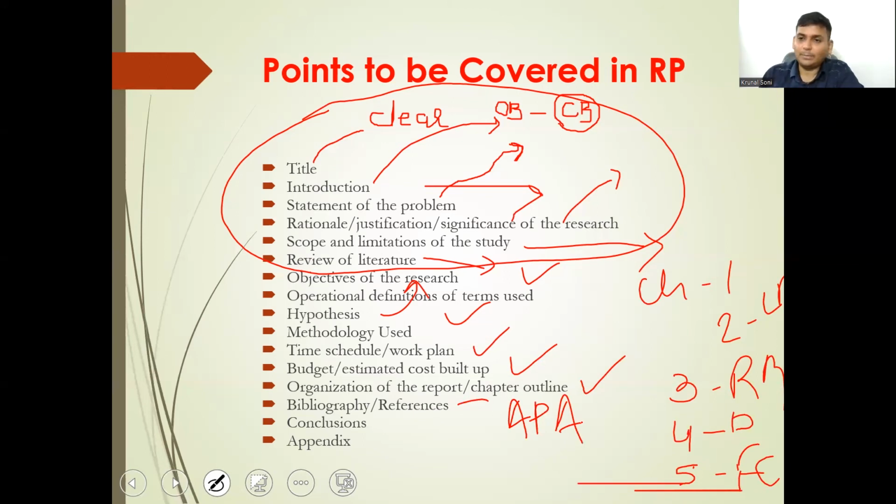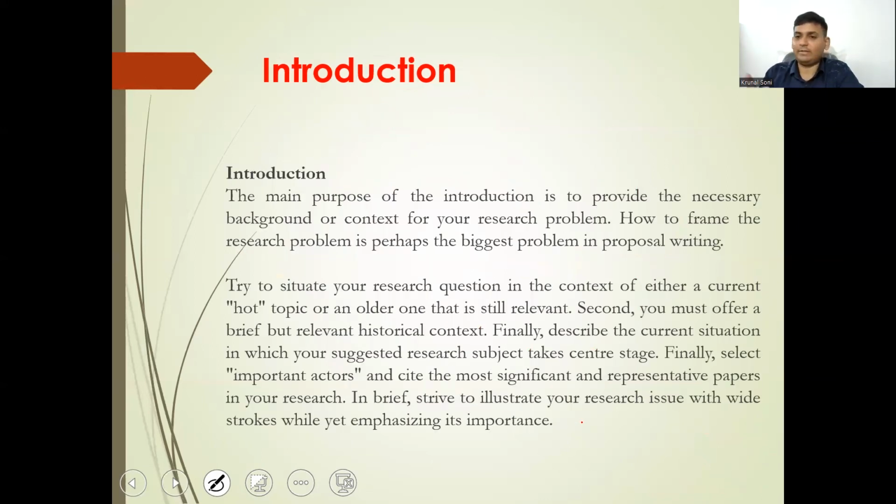Fine. So these are the points that you need to cover in your research proposal. Whatever we have covered is a part of it. So the introduction, what should the introduction cover? The main purpose of the introduction is to provide the necessary background or context for the research problem. The research problem will come out from the variables that you are going to study, right? And variables we get from the clear-cut title that we have defined for the research, right? Because whatever title we have defined, out of that we will get the variables of the study, and those variables will be part of our introduction, right?